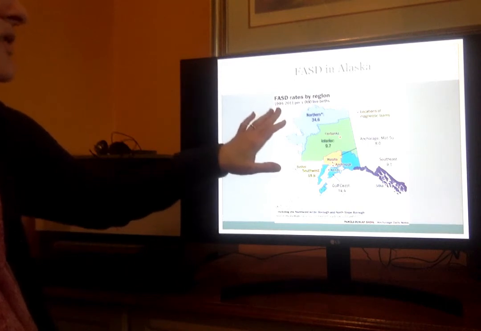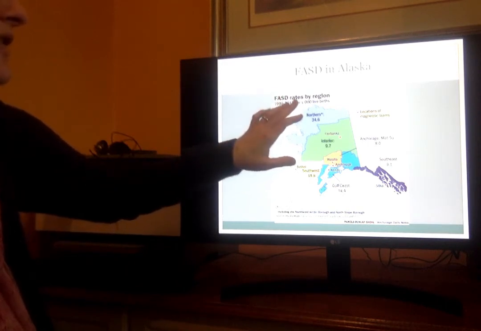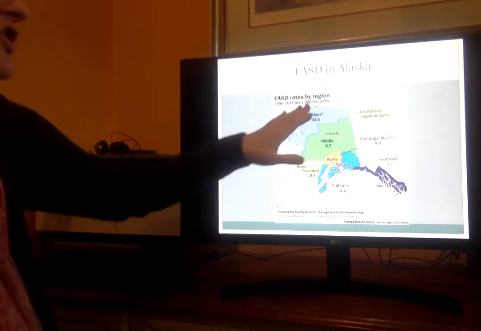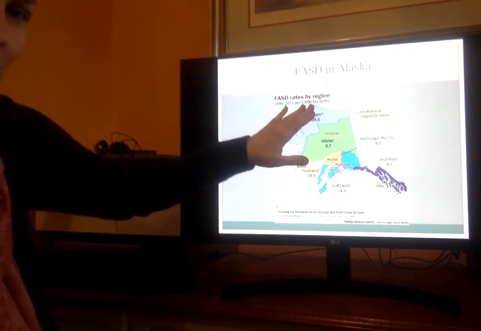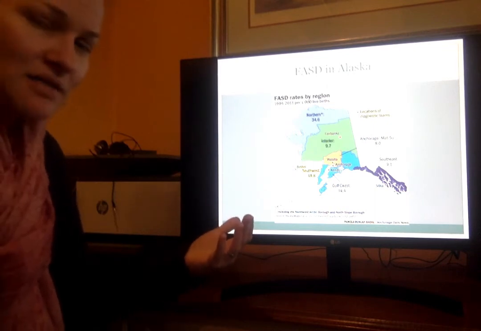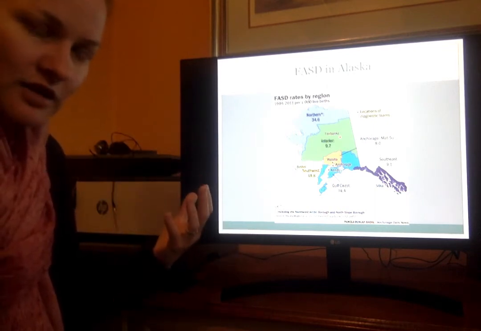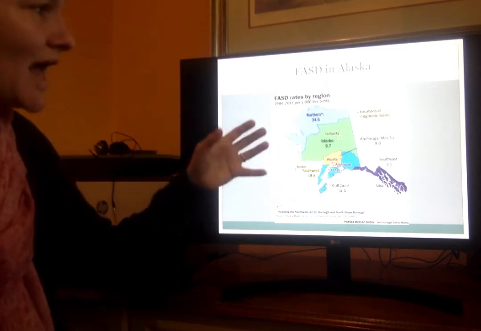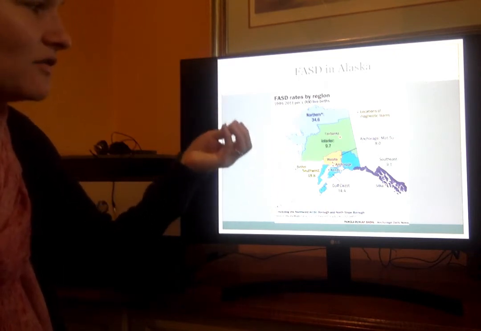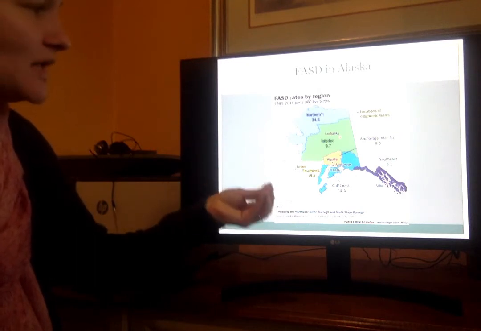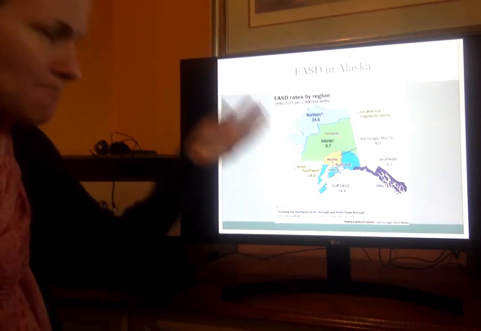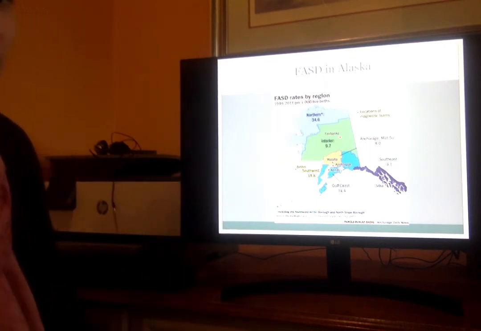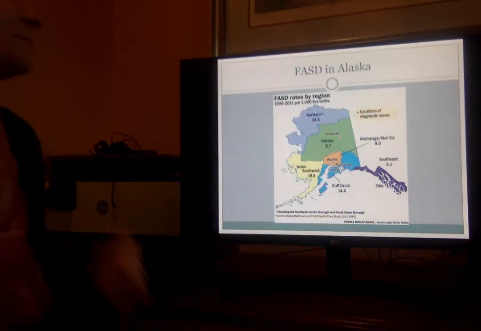So these numbers were from 1996 to 2011 per 1,000 live births. You've got to keep that in mind. If a child died before they were born because they were so greatly impacted by fetal exposure to alcohol, they would not be counted in this. So the impact of alcohol use on prenatal development could actually be much, much, much greater, because these numbers are only counted once the child actually got to a live birth.